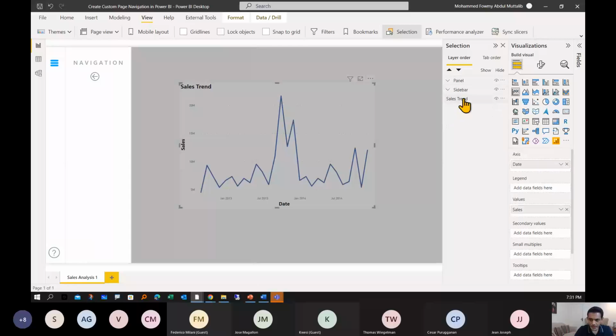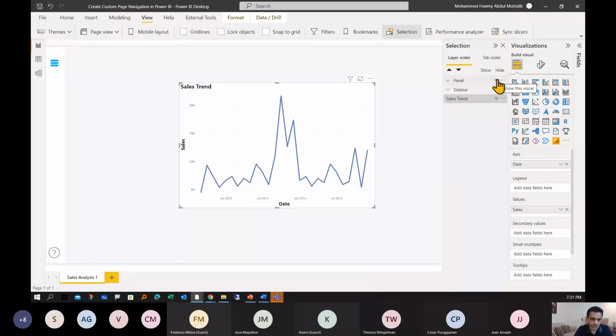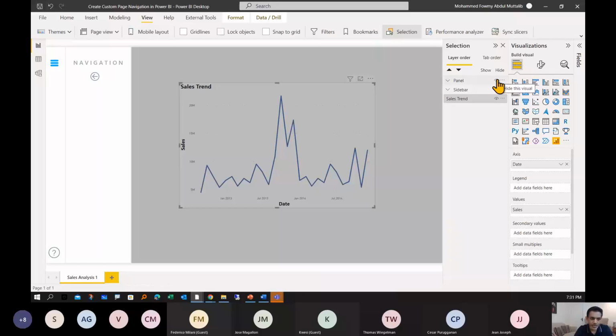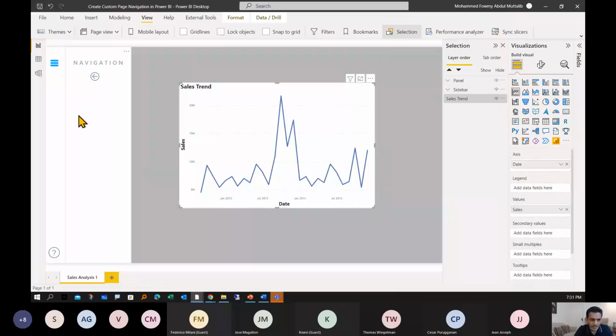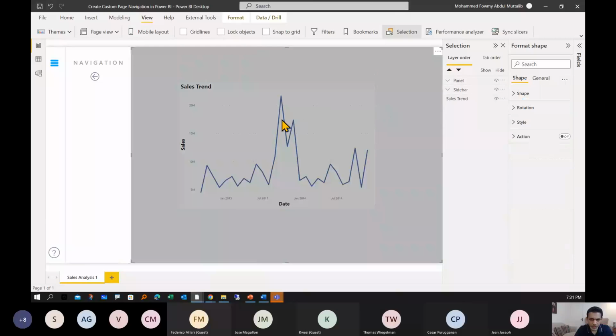This is my visual over here. So I have the panel, I have the sidebar, right? The idea here is to toggle the visibility of the panel. When I hide the panel, this is what you get. It's a closed state. When you open it, you get the option to see the panel, and we can add the page navigator buttons later to navigate to other pages. Now you see, once I open, you have this object over here. User cannot click on anything.